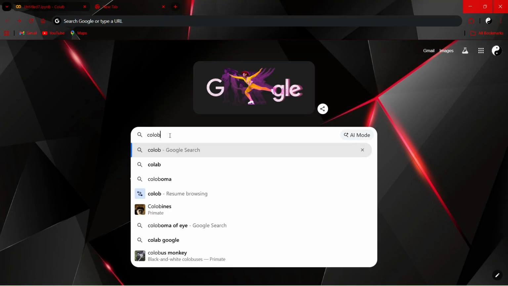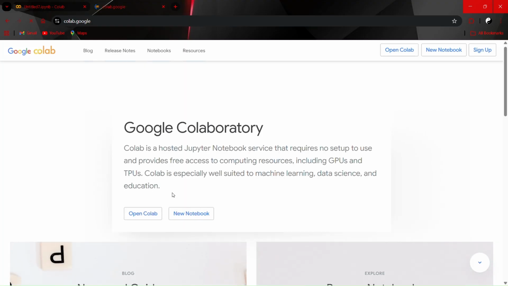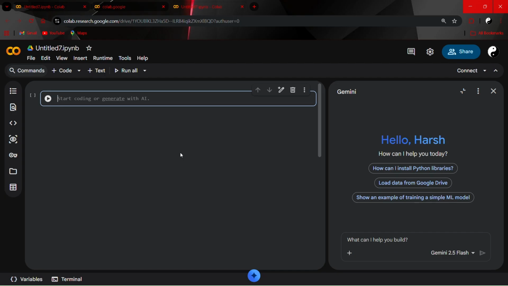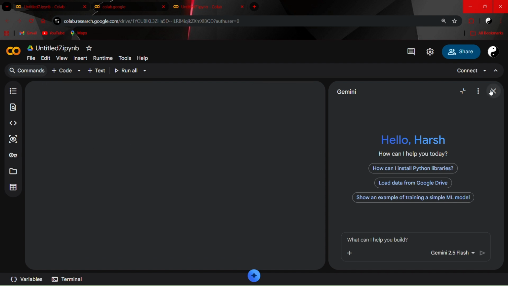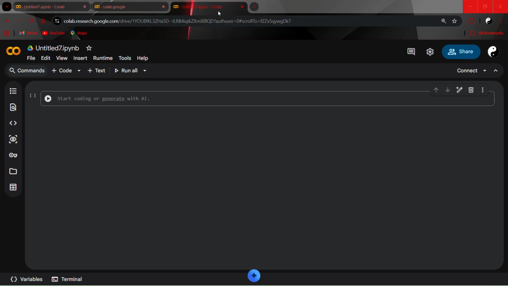So first I am searching here Colab and new notebook. So first I open Google Colab and create a new notebook. Google Colab provides a cloud-based environment where we can run Python code without installing software locally. So here what we get is our notebook. Since NDlib is not pre-installed in Colab, I install it using pip.